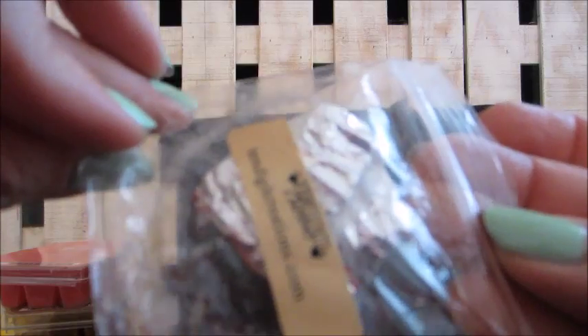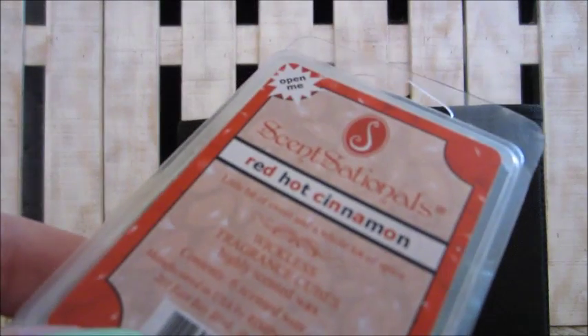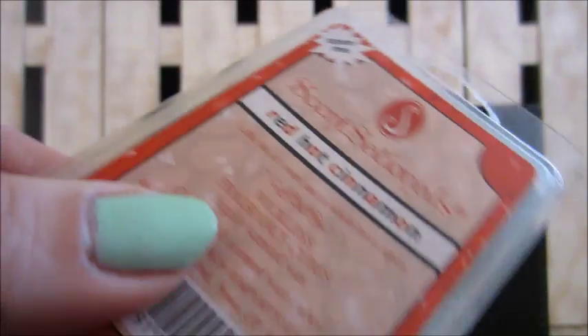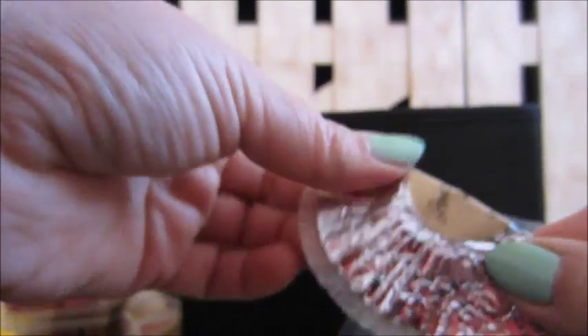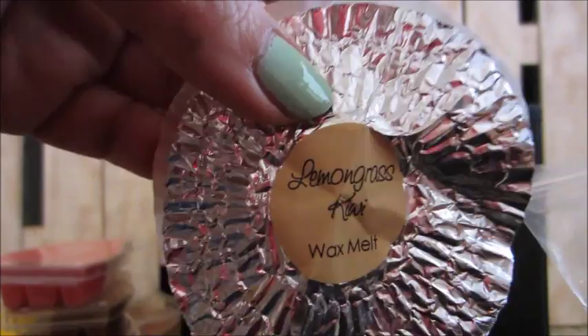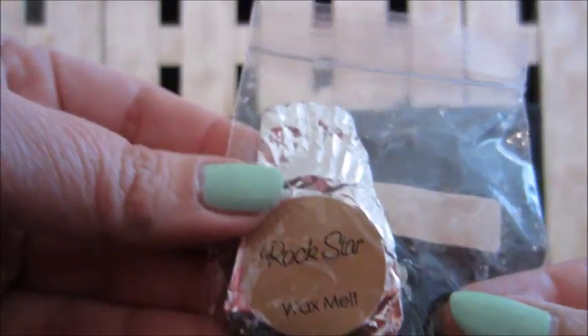This is 10 Digit Creations in potting soil — do not prefer this scent at all; it's not like dirt but I just did not like it. Sweet Fixations banana caramel cupcake — yummy, nice bakery scent. Sensationals red hot cinnamon — always good if you like cinnamon. 10 Digit Creations lemon grass kiwi — great during the summer. Another 10 Digit Creations in rockstar — really good; had it in my son's room.